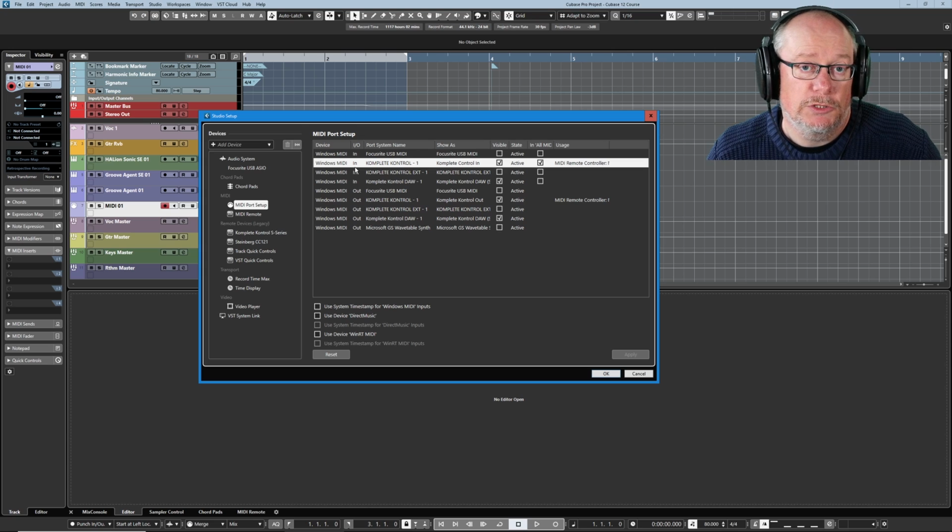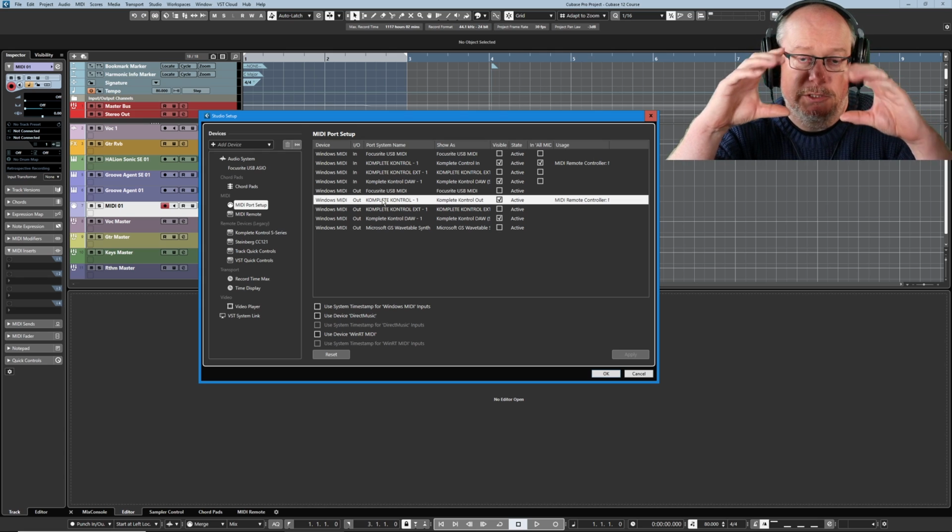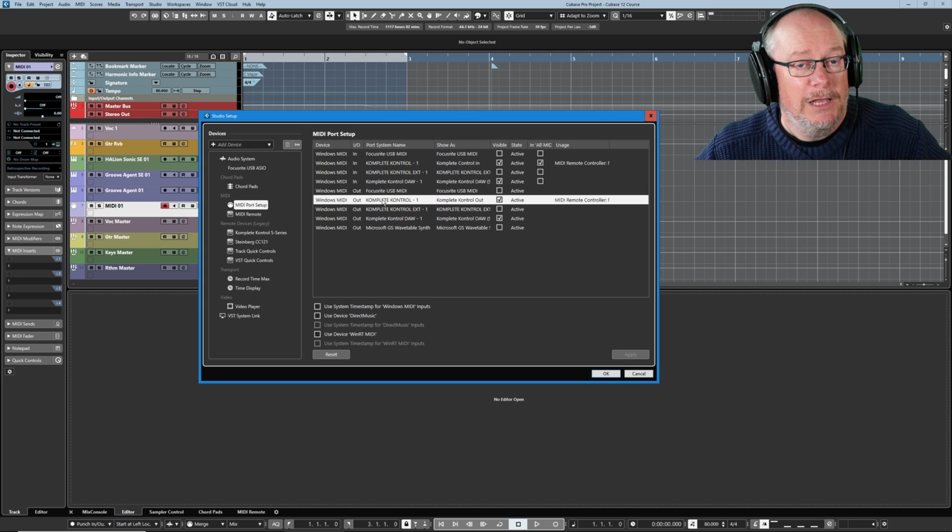But the computer also wants to be able to talk to the keyboard. And so we need an outgoing MIDI port, which is this one. So this is from the computer, this big pipe that's got 16 individual cables, and that MIDI port travels into the keyboard and is able to basically feed information from the computer to the keyboard to maybe update some of its parameters in real time.